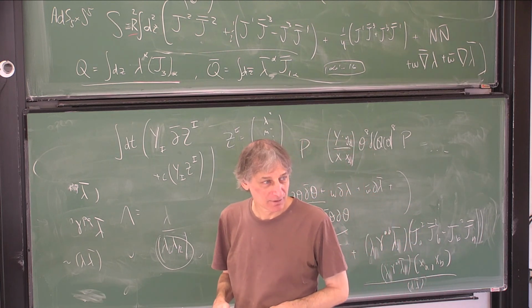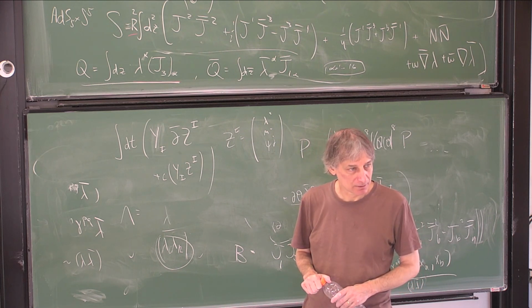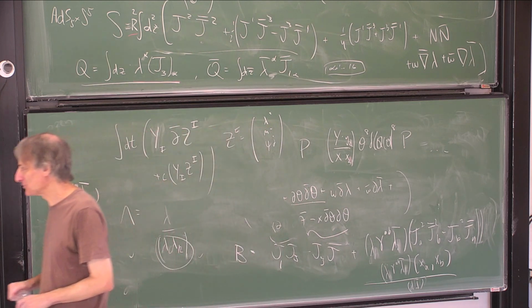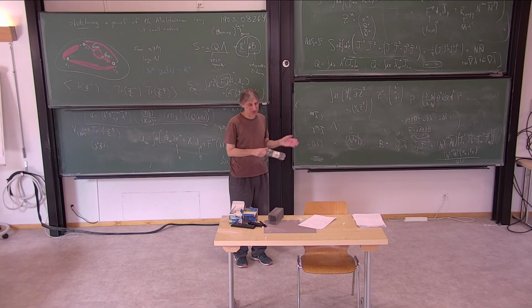Can I ask something more pragmatic? So you made this proposal. What are the checks? What computations can you do now with this proposal? That's the embarrassing part. This was like two years ago, and I tried to do some checks, and then I switched gears to try to show RNS is equal to pure spinor.